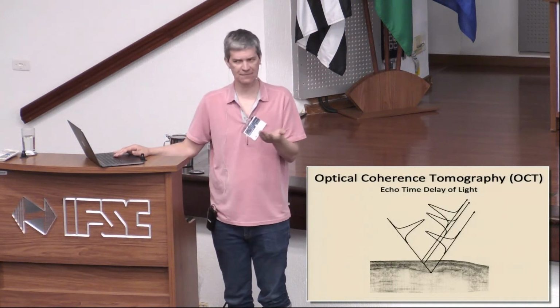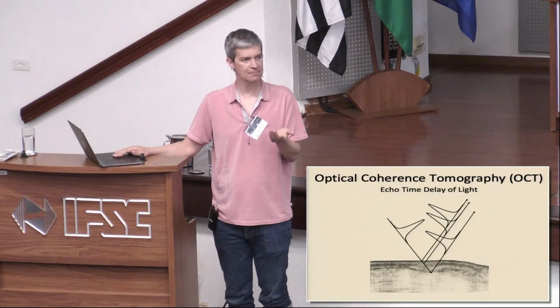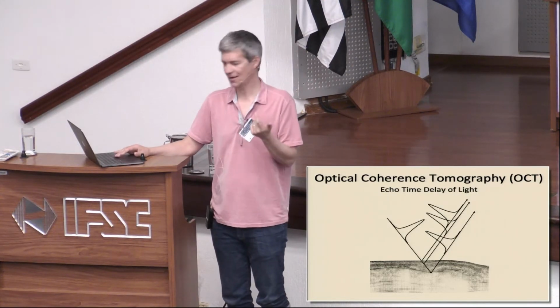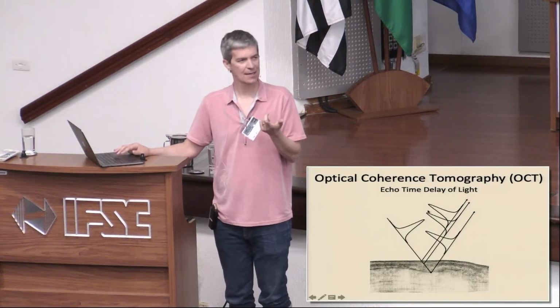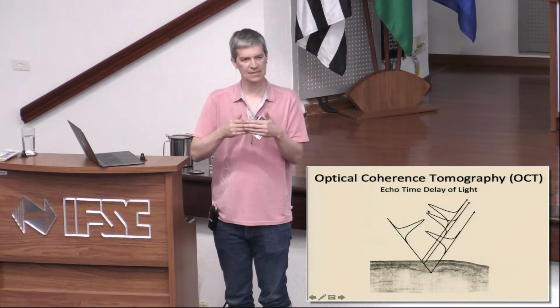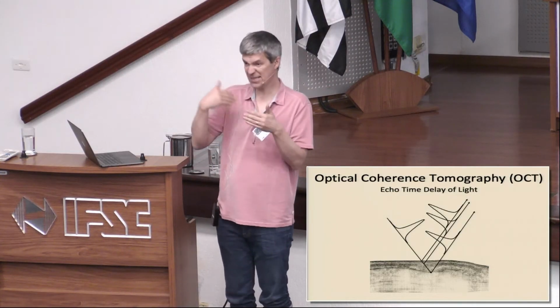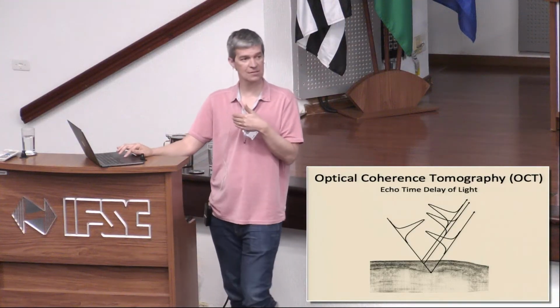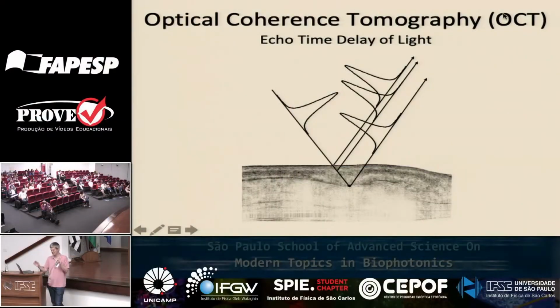I think you haven't heard about optical coherence tomography yet, but I think you will in a few days, in course 11, I think. But it's basically like ultrasound, but instead of using sound waves, we're using light waves. So you could think of a pulse of light going into the tissue, and you're measuring the reflections of the pulses of light coming out. We do this interferometrically, so you can resolve with great resolution in depth the signals coming back.